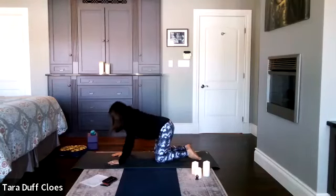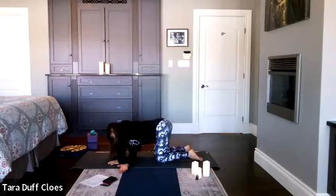Inhale, center, and thread the right arm under and through.